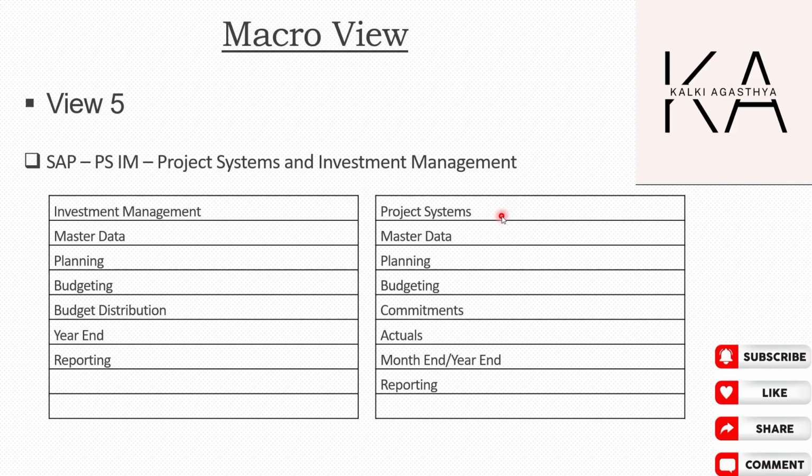And PS, with the project structure, a project can be broken into a structure of smaller events making up the scope of a project. Structure comprises of three views. One is estimation of the project. The second one is the contract which is supposed to be placed for the project. The third one is asset to be constructed, right? So that was with respect to the PS, which is project systems and the project structure.